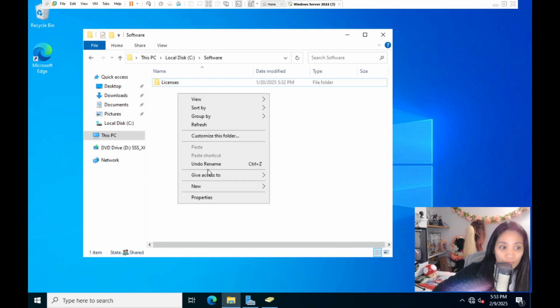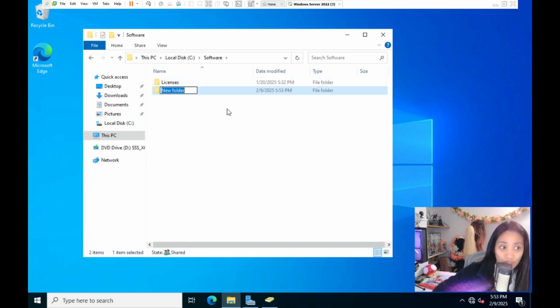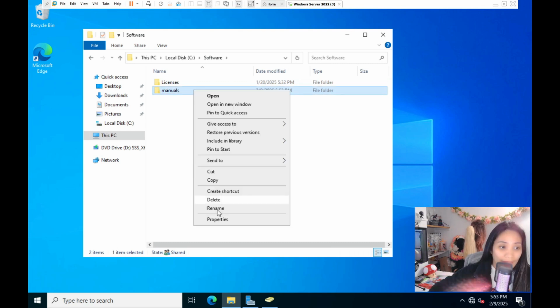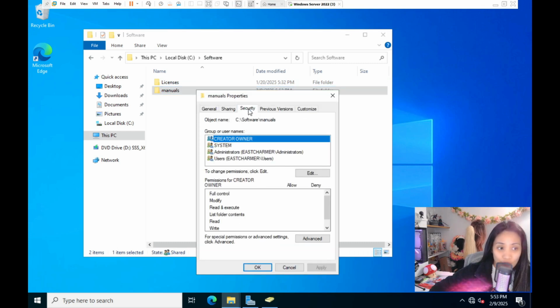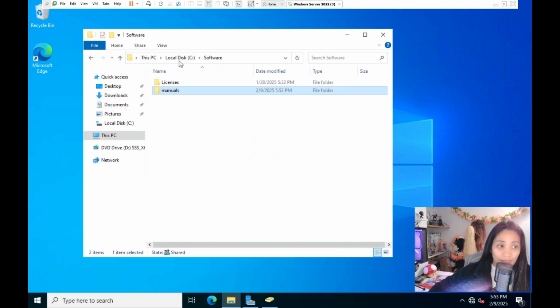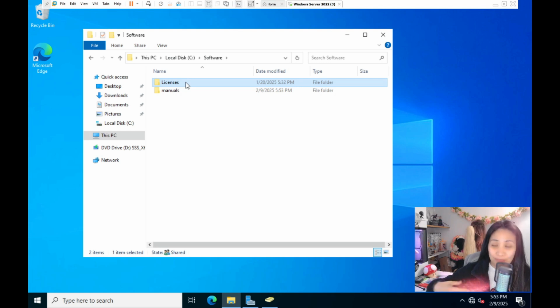But if we, for example, add a new folder under licenses called manuals, and look at the NTFS permissions for this, you can see it's back to the regular permissions inherited from its parent folder, which is the software folder. So only licenses should have this different access, which is explicitly given to it because that's what is requested in our activity.